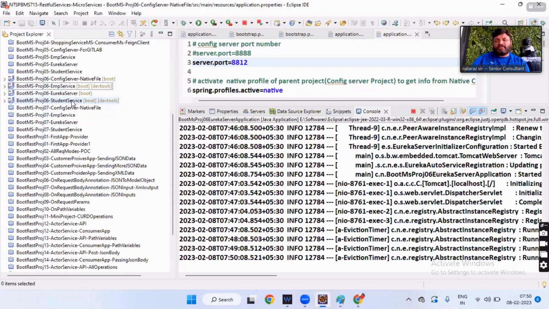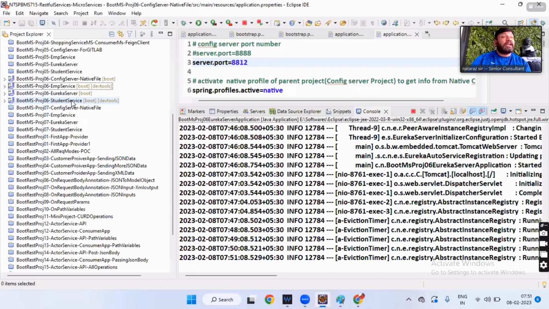GitLab account or the native config file, which is there in your current computer. In the middle, when the MS project is running, I modified the content of GitLab account. Do those modifications reflect to the currently running MS project or not? Tell me, any guesses?